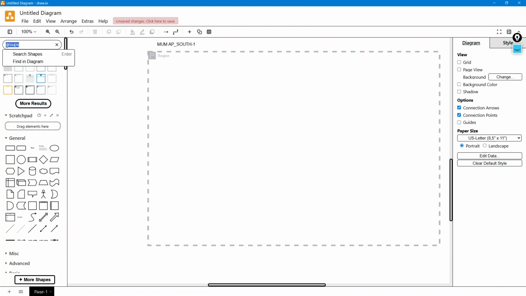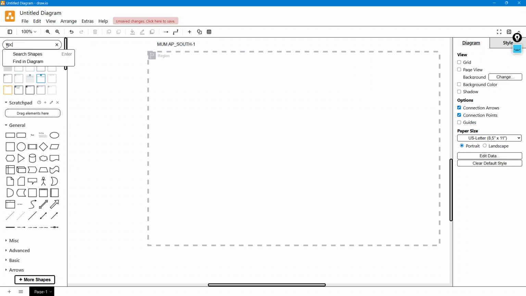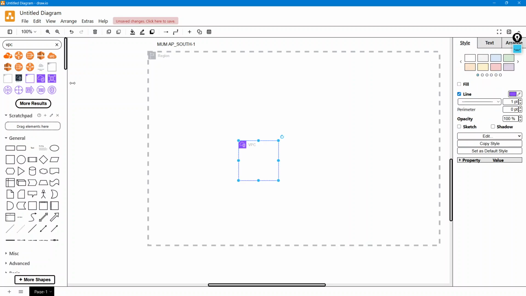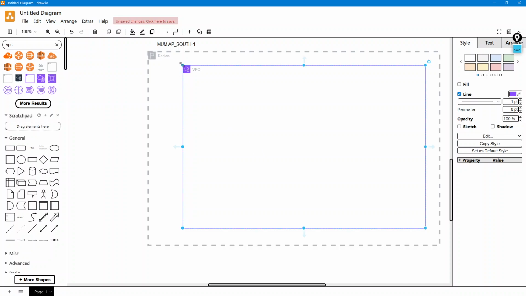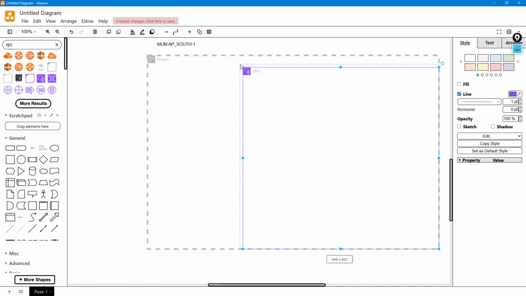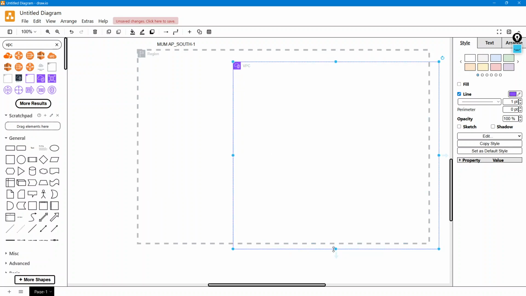So for that, we will go into VPC, Virtual Private Cloud. Now if you can see, this is going to be your virtual private cloud inside this region.